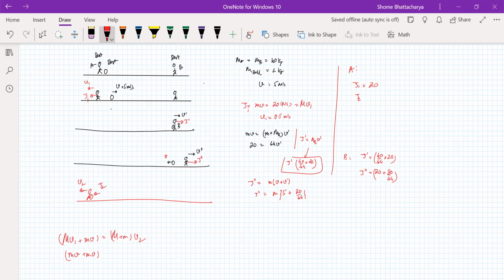But when they throw in the opposite direction, what will happen? A's velocity will always be more than B's. Because A was the first guy to receive an impulse, no? Because the motion started with A, no? Yes, sir. So at any given point of time, A has had more impulses acting than B.